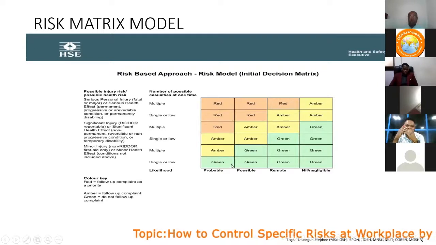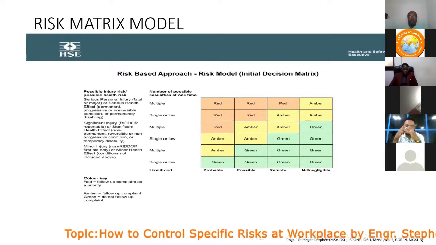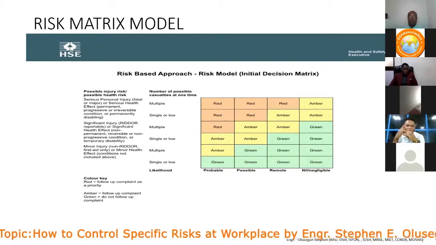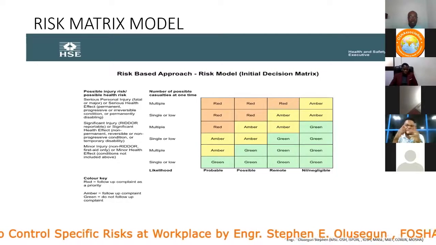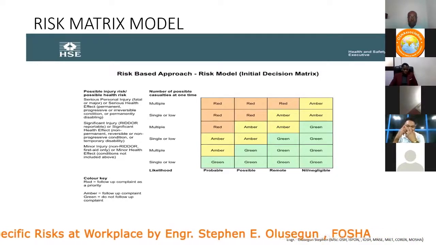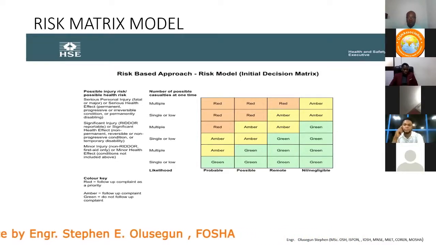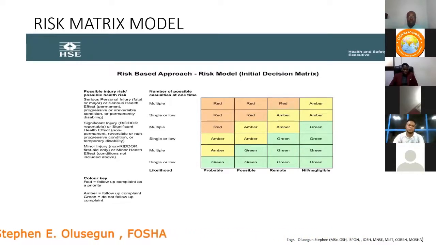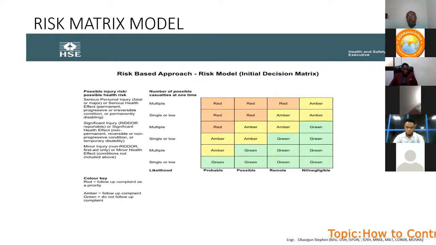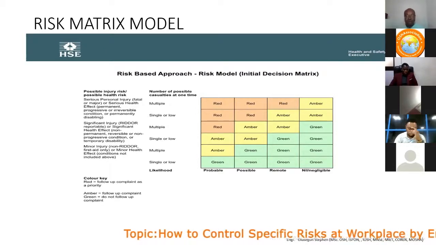I just decided to explain this one briefly because when you go into real risk assessment, you will come out with the end of this thing. Maybe at the end of the day, your risk will fall into this amber section or it falls into the green section. It depends on the likelihood and the severity where you fall into. And so to do risk assessment is a very serious case and you combine a lot of factors together.